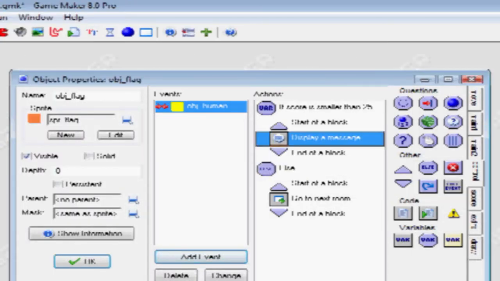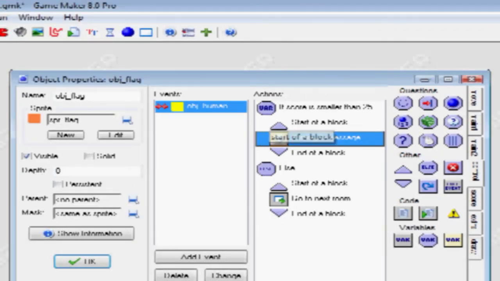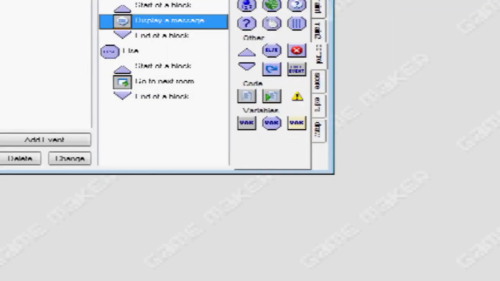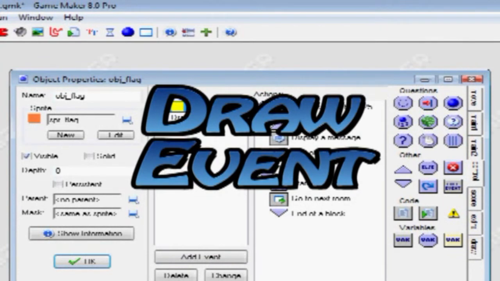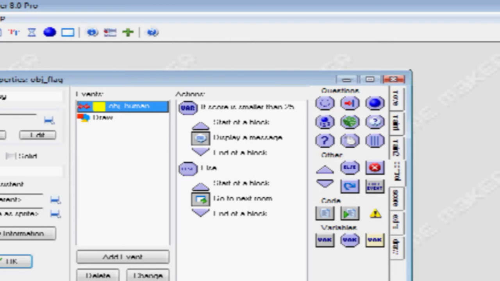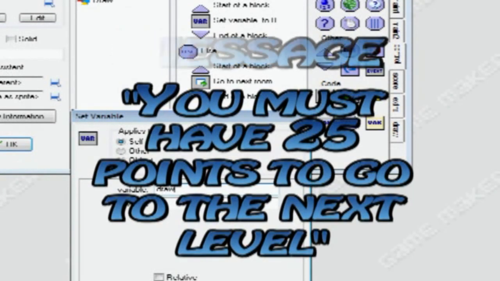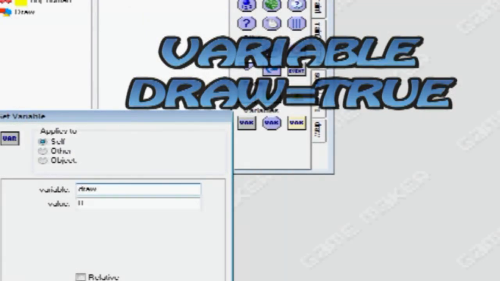Alright, now I'm going to show you how to make this text look better. In order to draw things that aren't preset from the draw tab, you have to do everything in the draw event. So in order to trigger something to happen here, you need to create a variable for, let's say, inter-event communication. So delete that. Set variable draw, and we're totally making up that variable, to true.